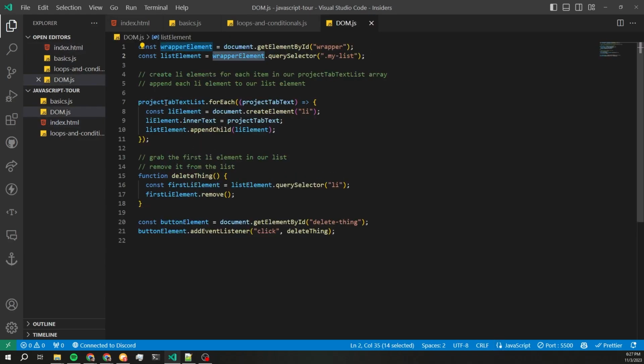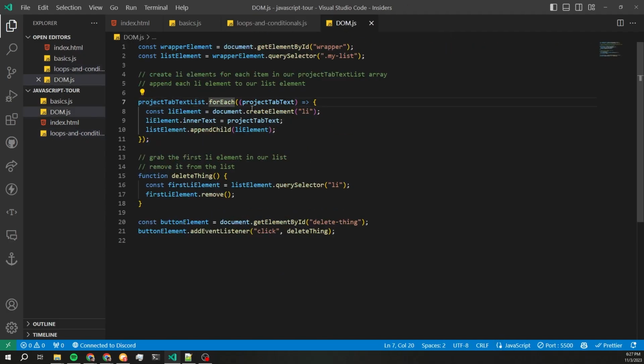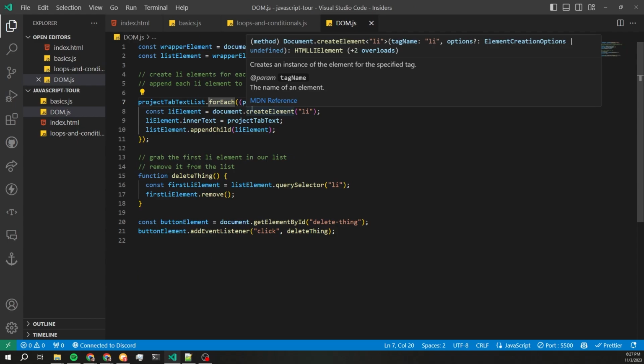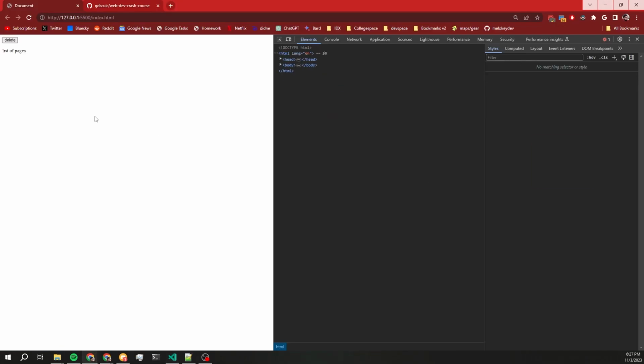And what this code is doing, this project, it grabs the array from this last file, and then for each of the text items in that list, it makes a new li element, so that's a list element, and then it sets the inner text of that element to the project tab text, and then it adds that element to this list element variable.